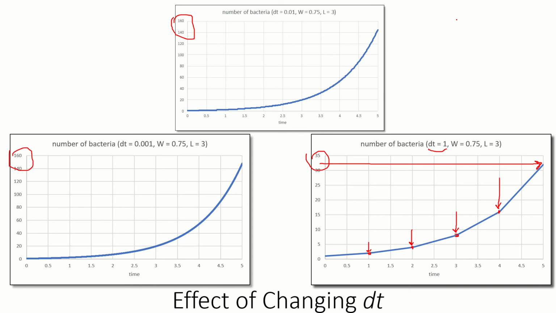Yeah. So then you want DT to be smaller than the difference between what the person does? Is that what you're saying? Well, I don't exactly know how much smaller. That's hard to say, especially when these systems get really complicated. But effectively that's it: I want the DT to be sufficiently small that if I made it any smaller, I wouldn't get any change in the curve. But as large as possible.